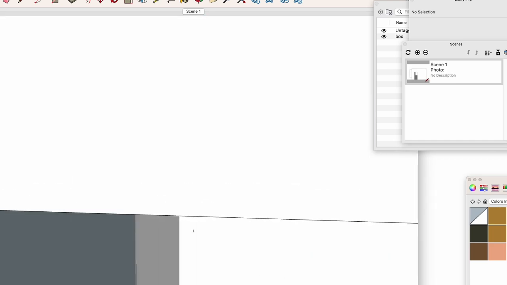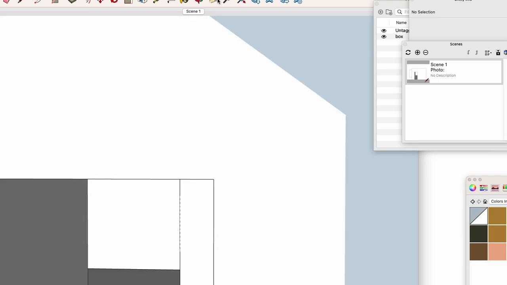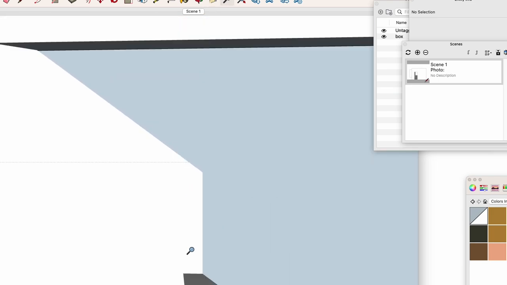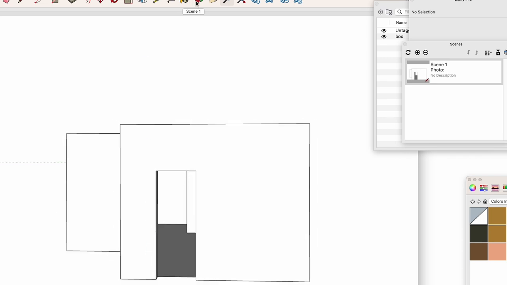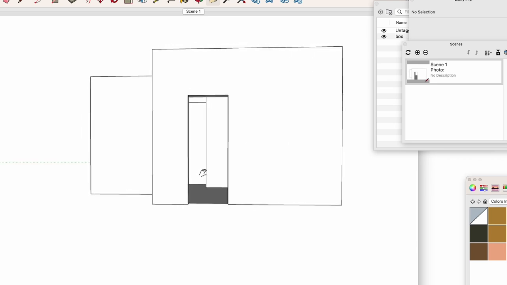Here's where it gets a little janky. Yeah, you've got to be careful. Let me move it in. All right.